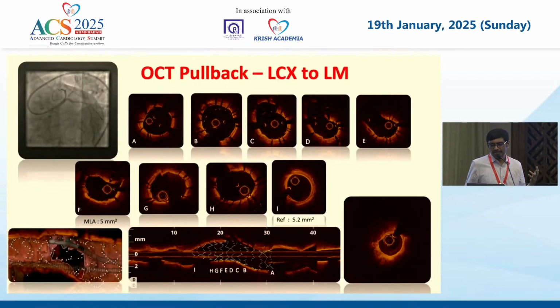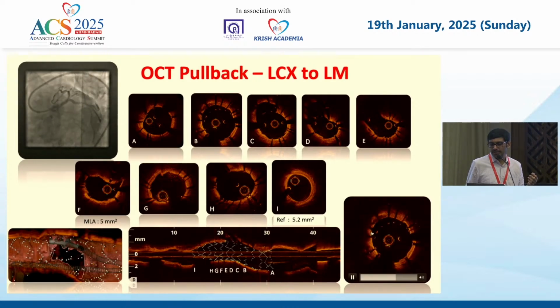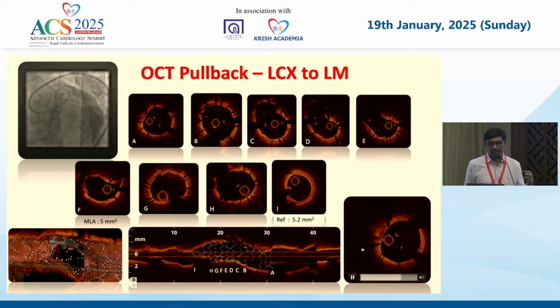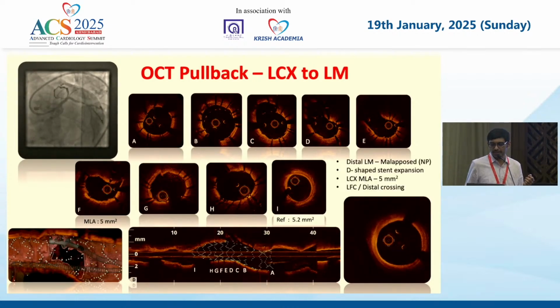And this is an example of culotte stenting where the side branch was crossed through the distal cells. You can just see that the wire is going through the distal cell. And here again, you can just see the wire going through a distal cell. And if you see in two-dimensional imaging, the wire is coming closer to the carina. That is how you identify distal and proximal crossing.